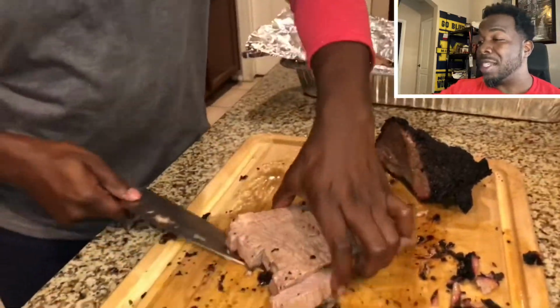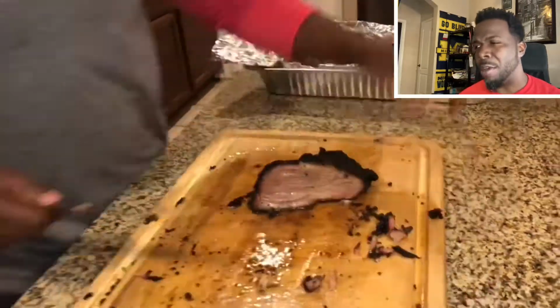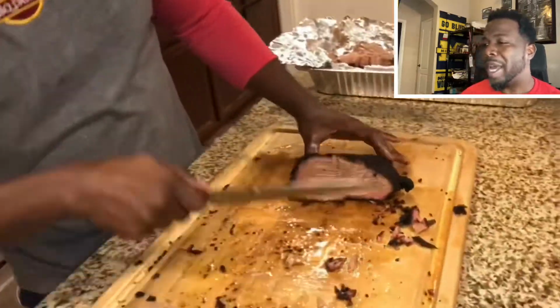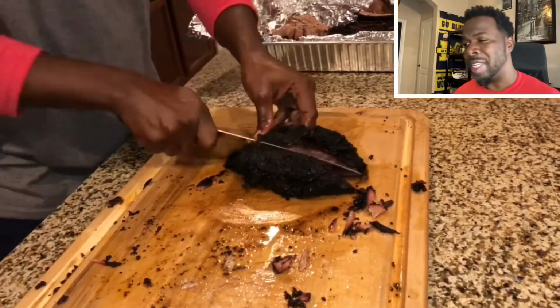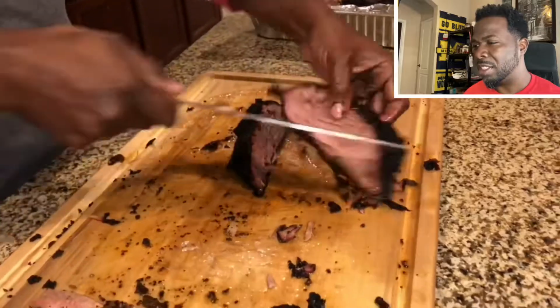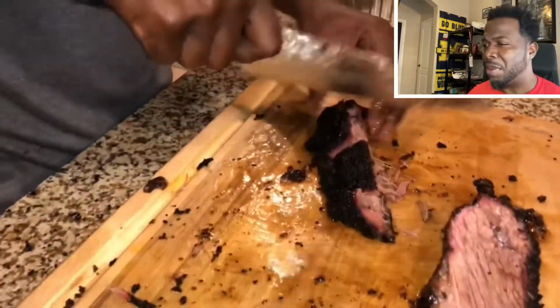But you see that end piece? This is the creme de la creme. If you like the fattier parts, and if you don't like the lean, then fine. But here's how you make your burnt ends and how you cut your burnt ends. Don't attack the screen, people. Just watch. Not a whole lot I can say here other than just watch, love it, pay attention to it.